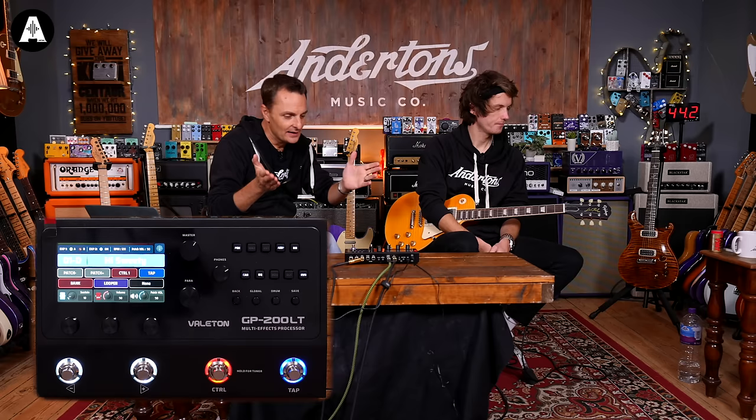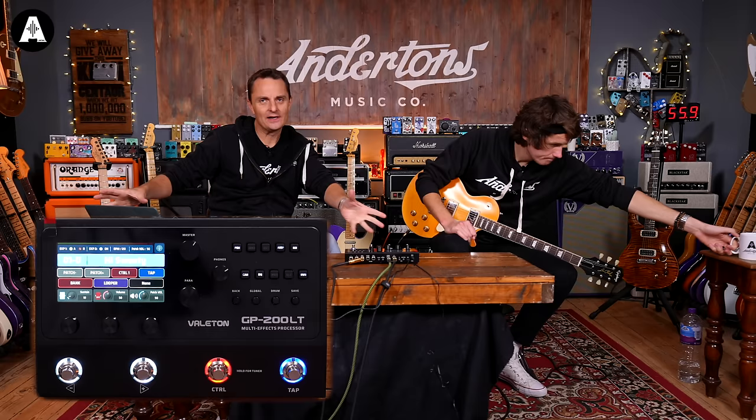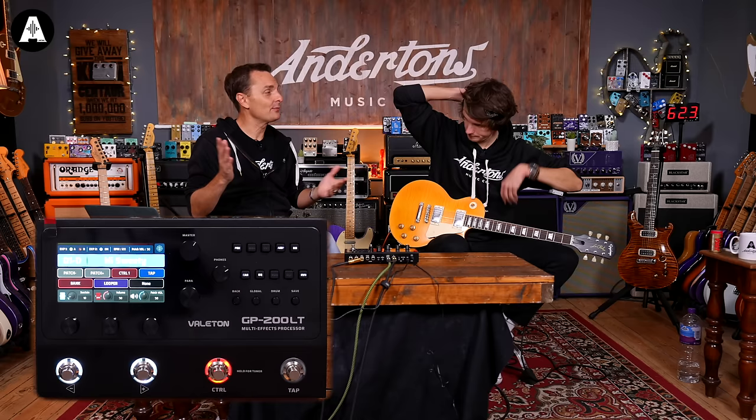I've got it plugged into my laptop over here. You don't have to do that if you don't want to, but it does bring up a rather easier to see editing screen. This is quite common with devices nowadays. You can share patches with other owners. You can upload them, download them, or sideload them. I mean, hey, I'm down with the kids, right?